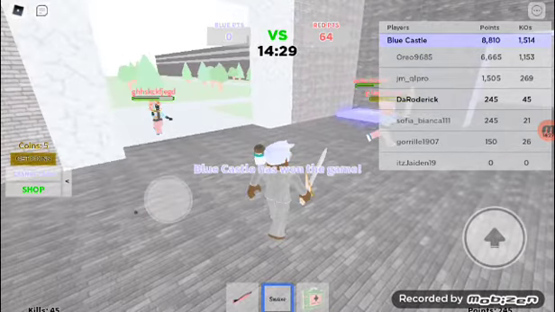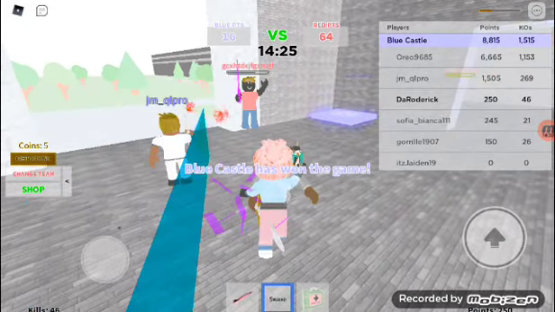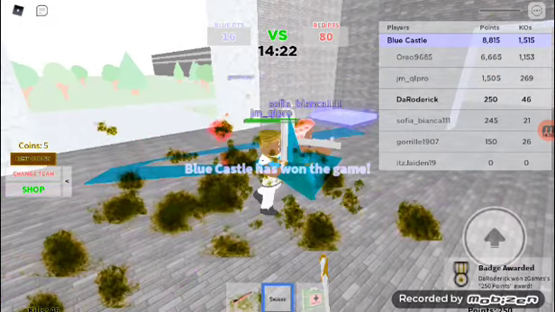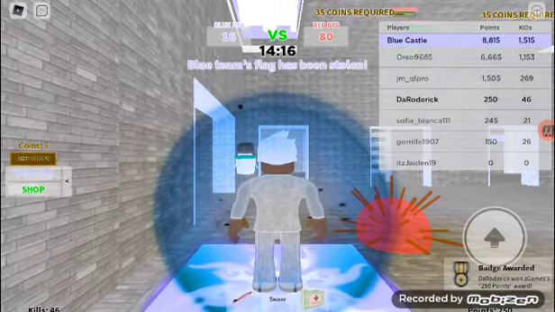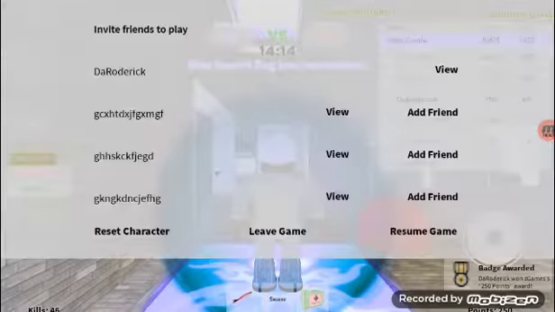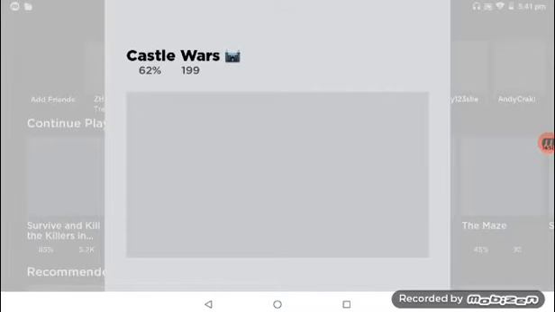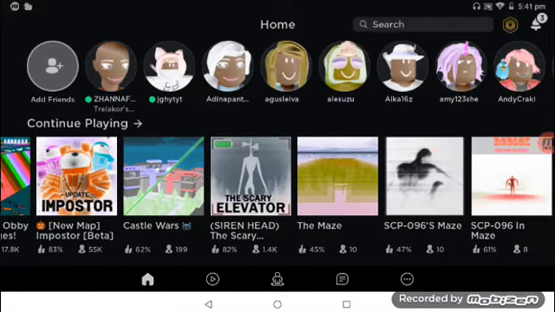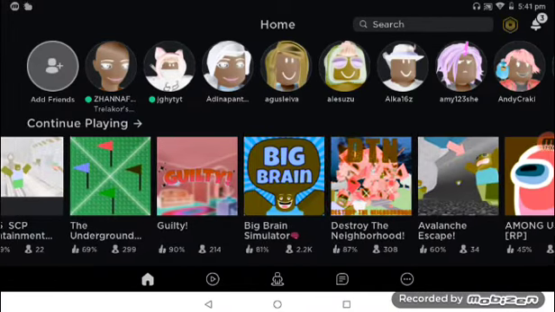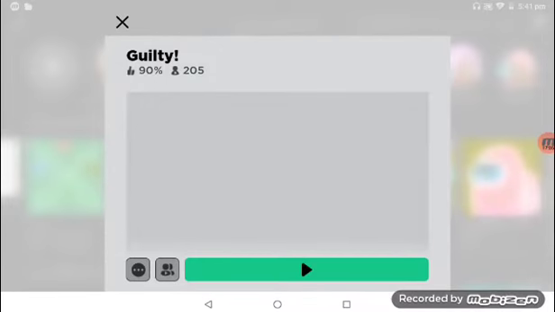Hello, I was literally at the end of my task, and they called an emergency meeting. Oh, I suck. Wait, I got 250 points. Yay! Maybe I shouldn't play this. What should I play next? Let's play some Guilty.